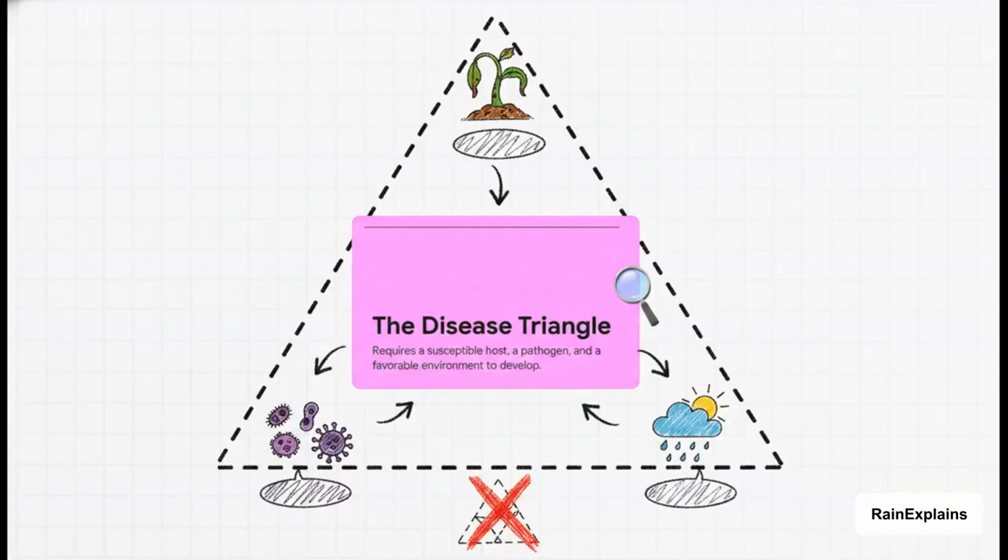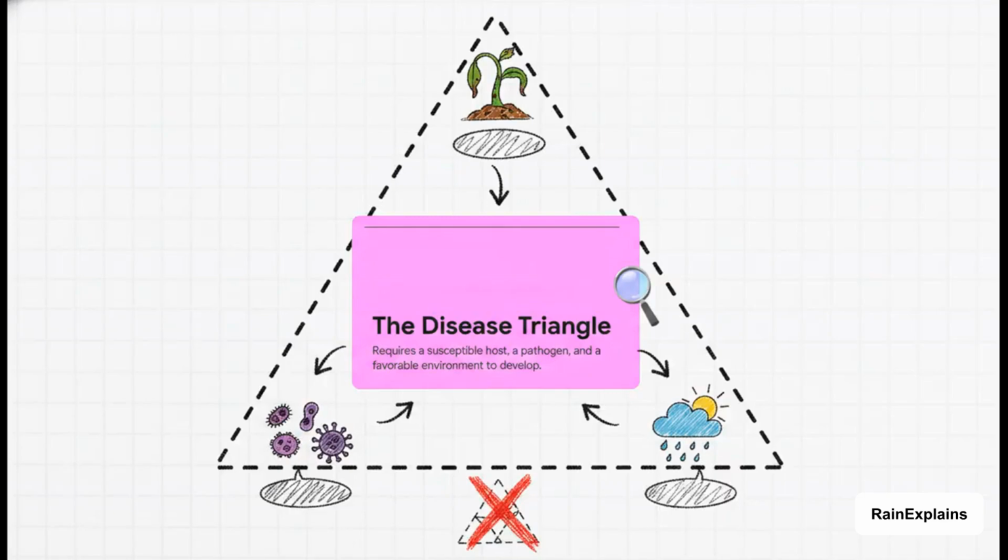Enter the disease triangle. For a plant disease to actually develop and spread, 3 distinct elements absolutely must exist at the exact same time. First up, you need a susceptible host. This is a plant that's inherently vulnerable to the issue, maybe because it lacks genetic resistance, or maybe it's planted completely out of its natural hardiness zone, which just inherently weakens its defenses. Second, you need the pathogen itself, the actual fungus, bacterium, or virus that's capable of causing the harm. And third, you need a favorable environment. Think high humidity, soggy soil, or the perfect temperature range that allows that pathogen to just thrive and multiply.